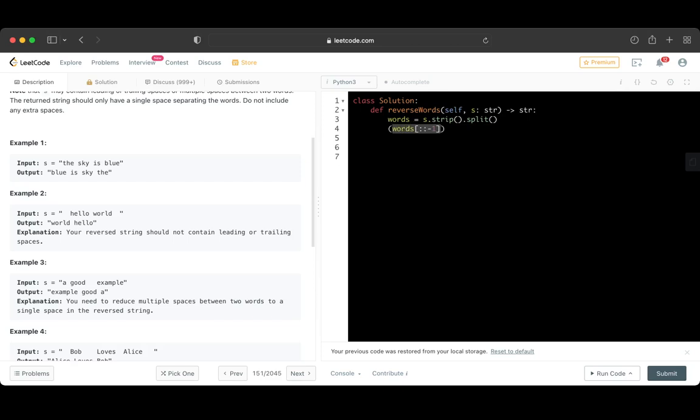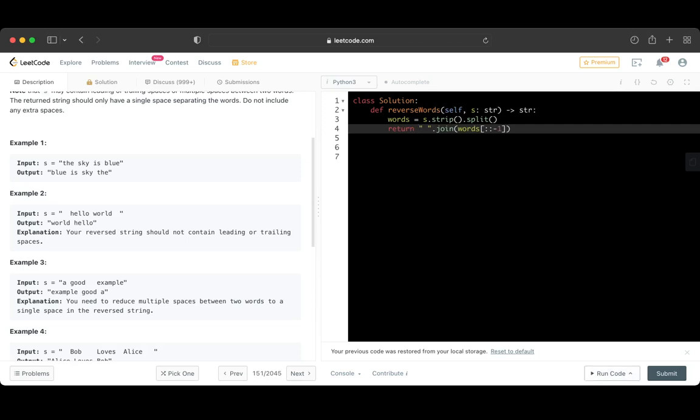Now we simply need to join the words. So we will use the join method, and the delimiting parameter will be a single space. So single space dot join. This will be the delimiter between words, and we will join all those words from the reversed array, and then we simply need to return.